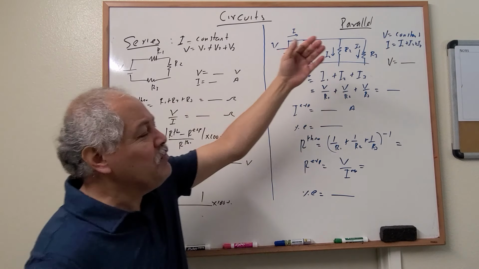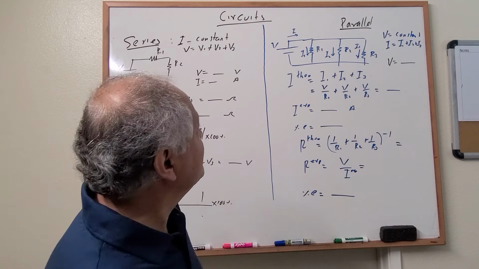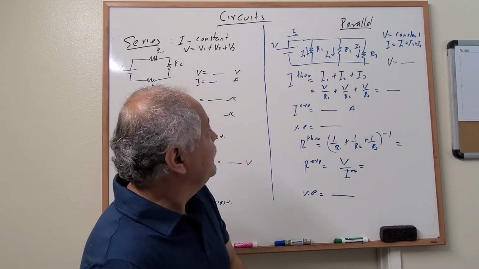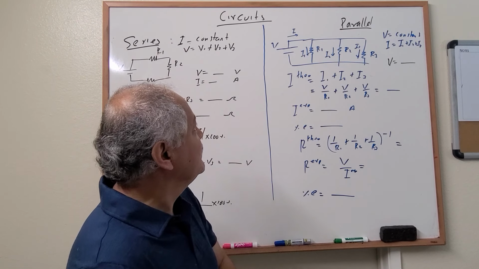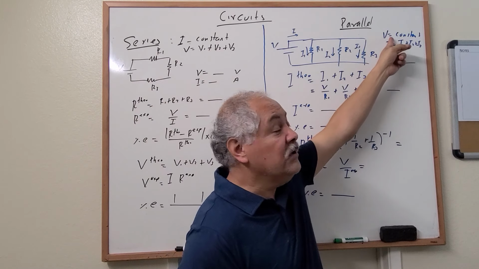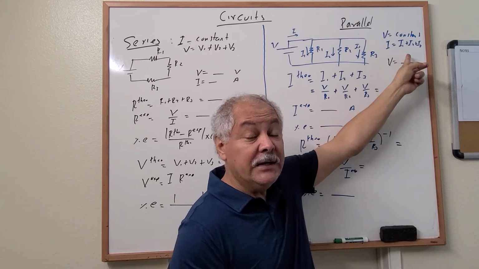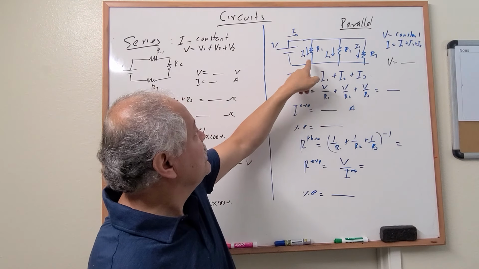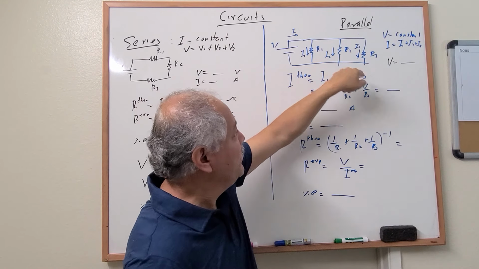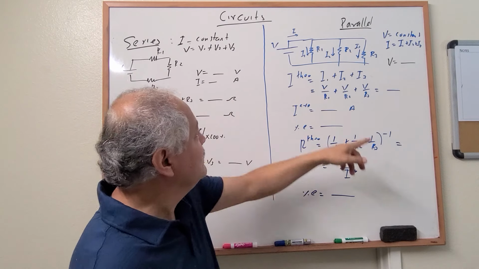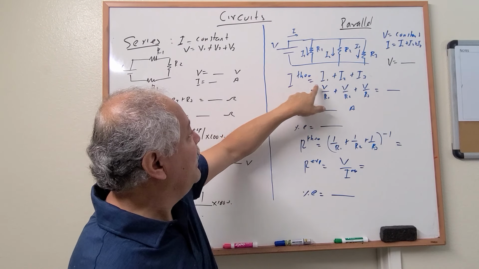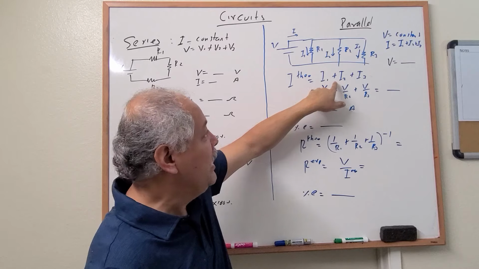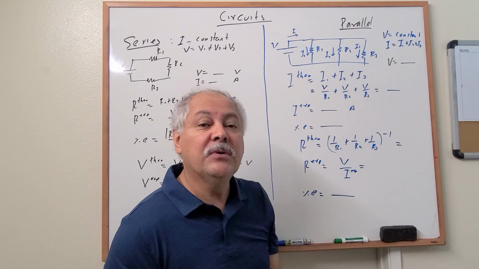Great. Now let's go to the parallel circuit. This is the diagram for this circuit. But in this case, the voltage is constant and the current is split by three paths. So current 1, current 2, and current 3. From the theory, it's found that the theoretical value is going to be current 1 plus current 2 plus current 3. Let's prove it today.